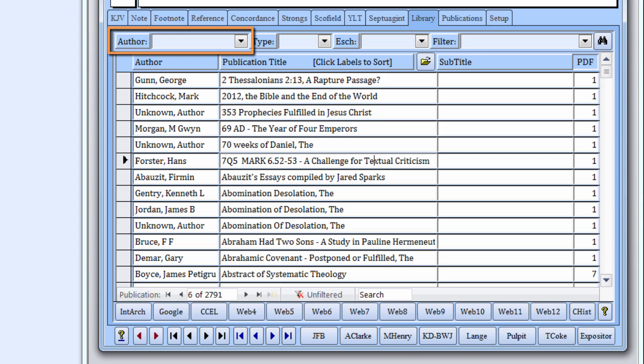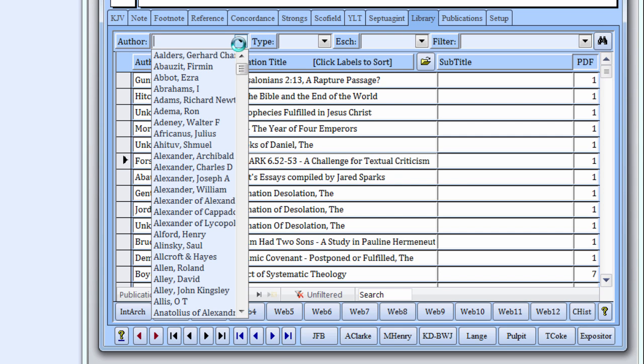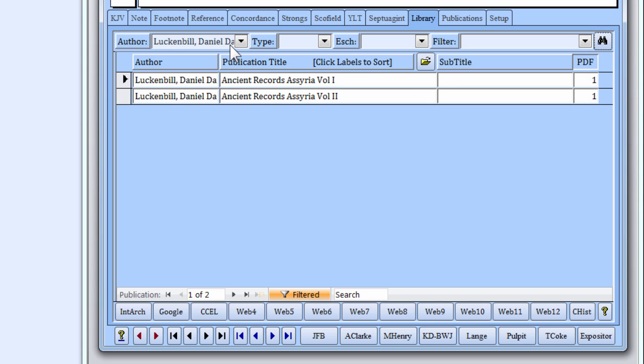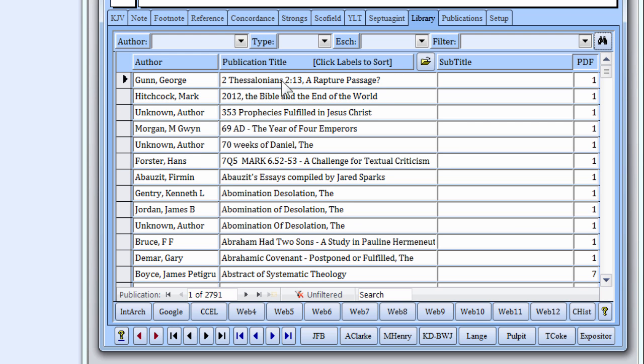This filter will list the publications for any author recorded in the Authors table. Click the small down arrow in the right side of the Author selection box to open the box and display the author list. If the box is empty, as shown, or if an existing author in the box is highlighted, the autocomplete function can be used. For example, type the letters LU and press Enter. To remove a filter, double-click any of the four raised labels.